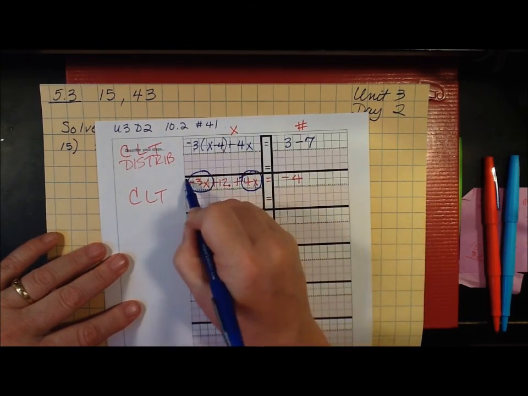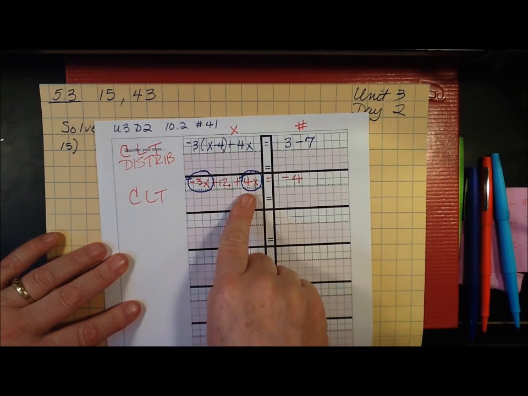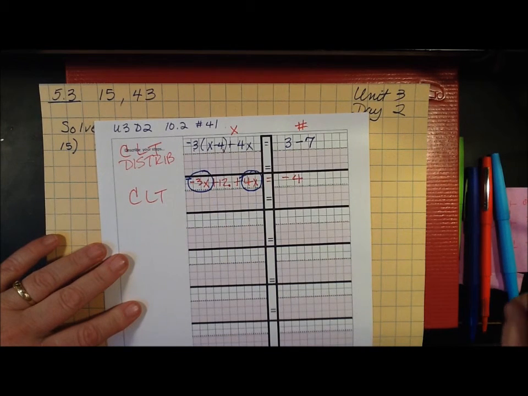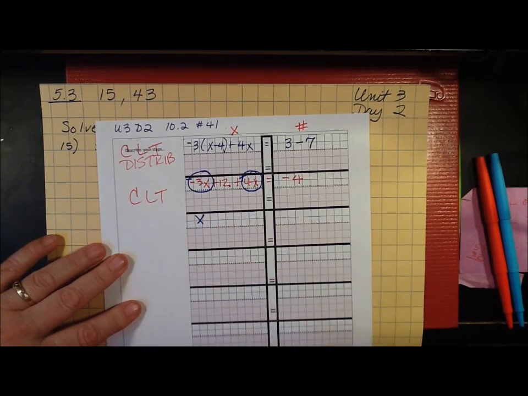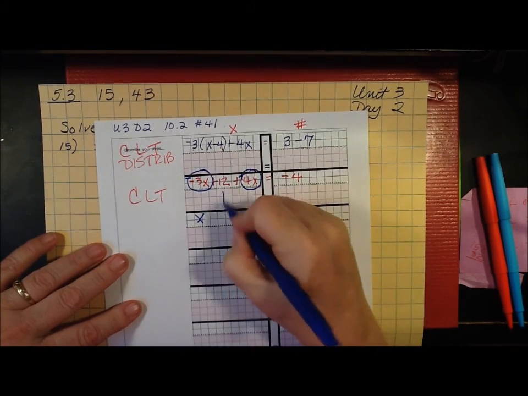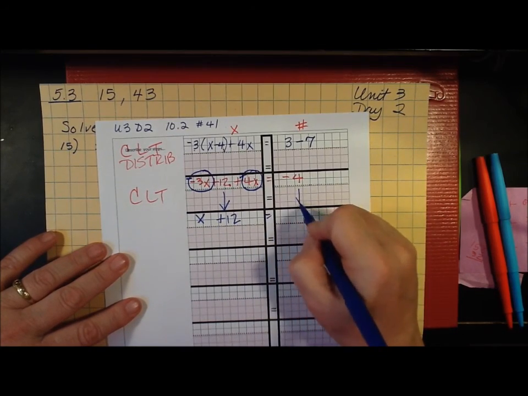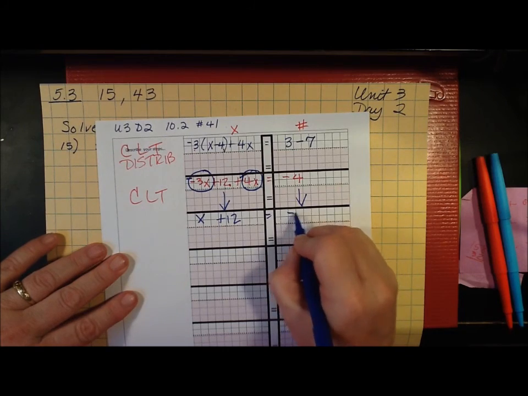And this is a positive and this is a negative. So positive 4 minus negative 3 would leave behind just x by itself. And I'm going to just bring my 12 down plus 12 equals...I'm just going to bring that down because I didn't really do anything to change that. So here's negative 4.